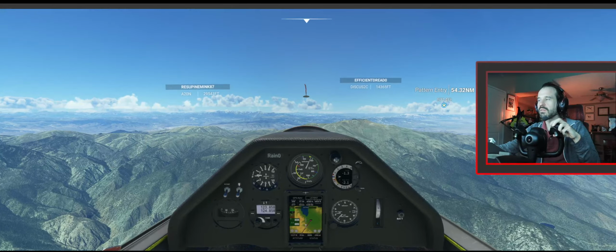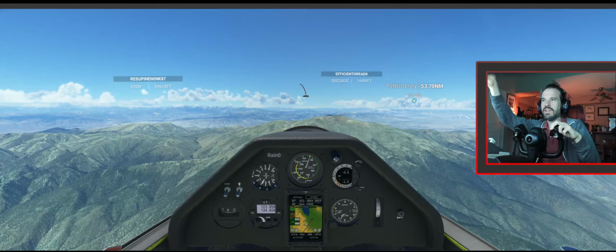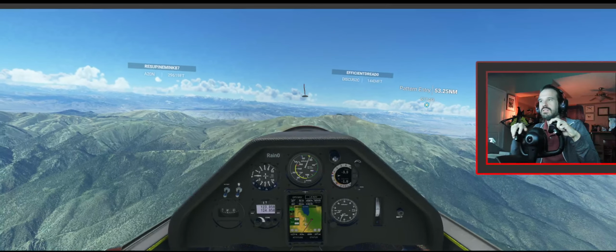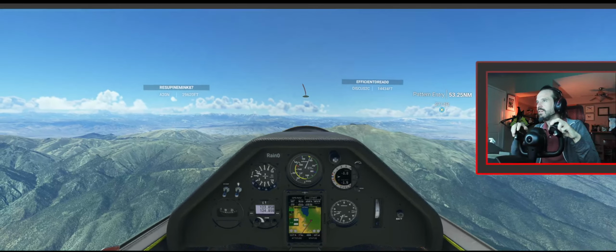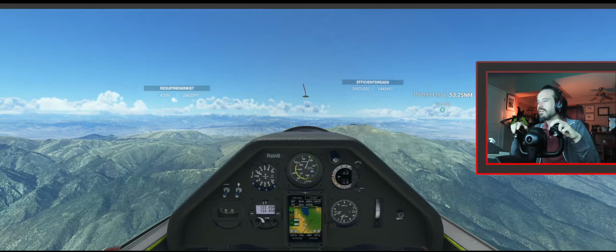Alright, now this is some of that cool stuff that we get with soaring flying, where it gets really technical, because I have to get up to get across this mountain. I'm stuck in here if I don't. So if I don't get up, I'm going to have to go back and land at that Hawthorne airport. This is why it's never a sure thing.